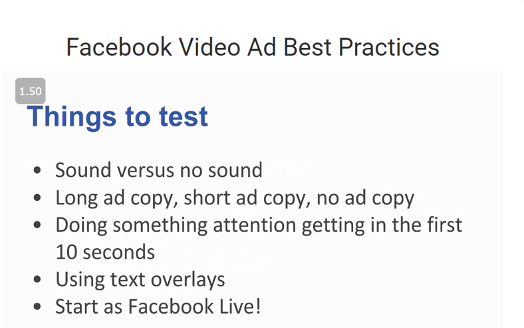So once it exists, you can then promote that video and post that video. And I believe that there's going to be a lot of incentive from Facebook for you to do it this way, to start as a Facebook Live video and then run it as an ad afterwards. I think that you're going to see huge results from that, and that's something that we're going to be testing here right away. So absolutely something to consider.